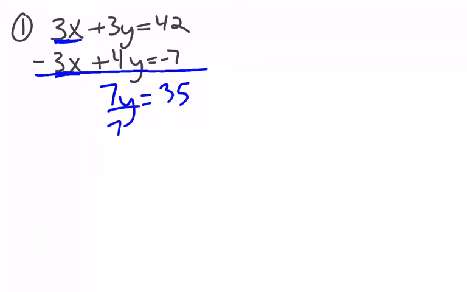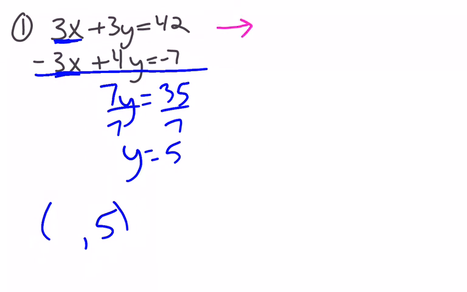And now I have a little one-step equation. So all of a sudden my equation got a lot more straightforward. So I got y equals 5. But as you'll remember from the substitution video, that's my y value, but I also need an x value. So I'm just going to choose an equation. You can just choose the first one, or if we end up multiplying by something, choose the one we didn't multiply by. So I'm going to use the first equation.